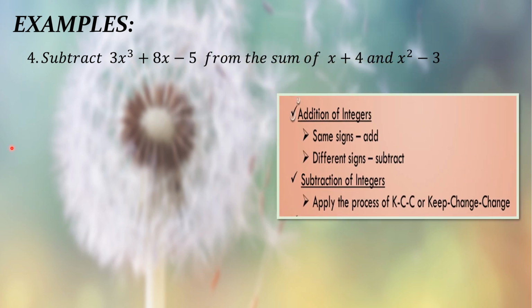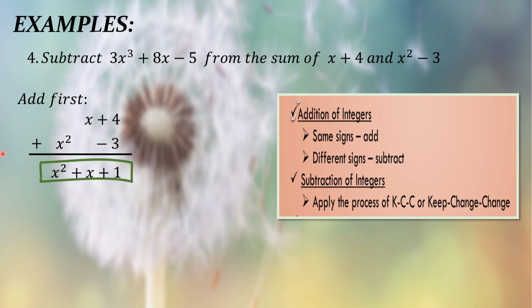So let us now add, using the rules, add first, x plus 4 and x squared minus 3. So bakit pa nagkaroon ng space dito? Ito ay dahil walang x lamang or may exponent na 1 sa ating pangalawang binomial. So hindi natin itatapat yung x squared sa x. And then let us now add, bring down x squared, and then bring down din yung x dahil wala siyang katapat. And then, positive 4 and negative 3, different sign, subtract. 4 minus 3 is 1. And then, since ang sign ng bigger number is positive, so that is positive 1.